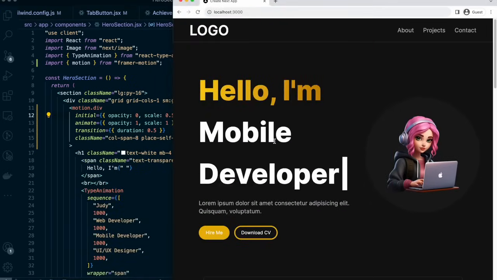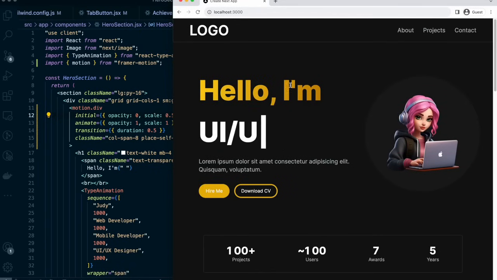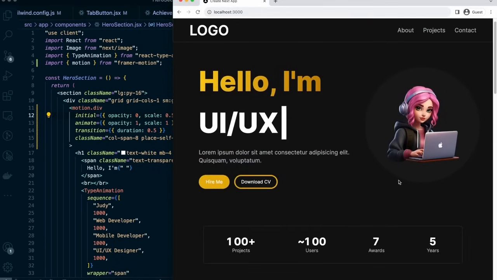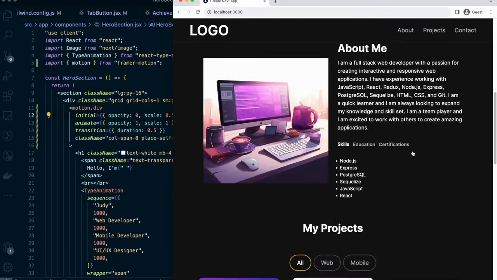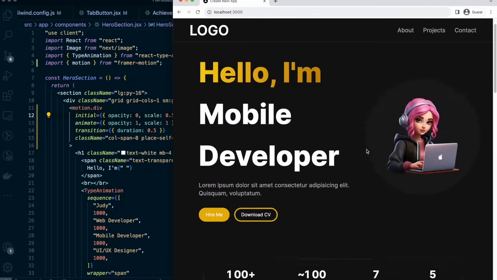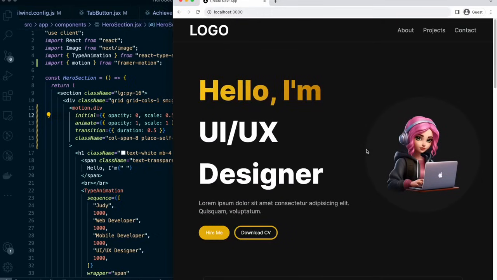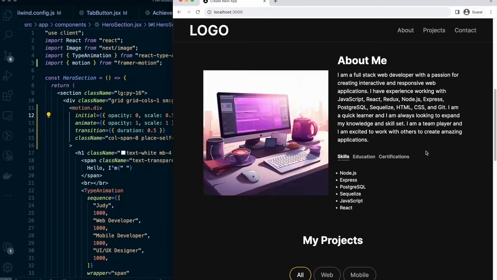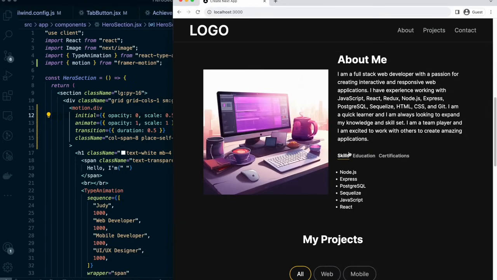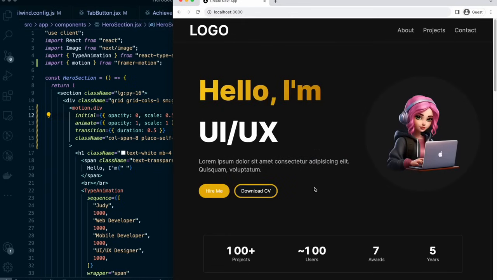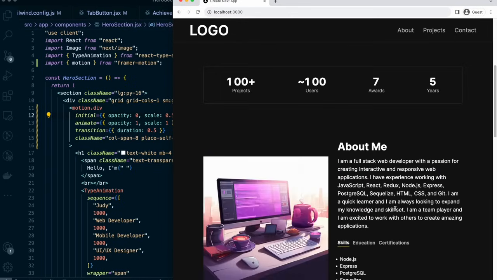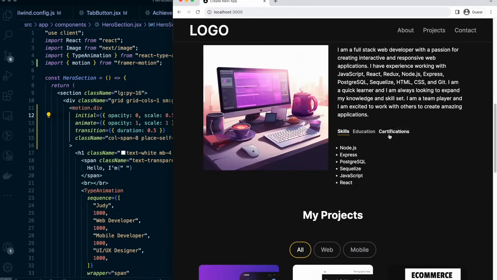So that's great. But if we, for example, add animations on components that are further down the page and not visible when the page loads unless the user scrolls to them, the animations still kick in when they load, right? So on the about me section, if I add an appear effect, when I reload the page, the effect will kick in, but I will never get to see it.